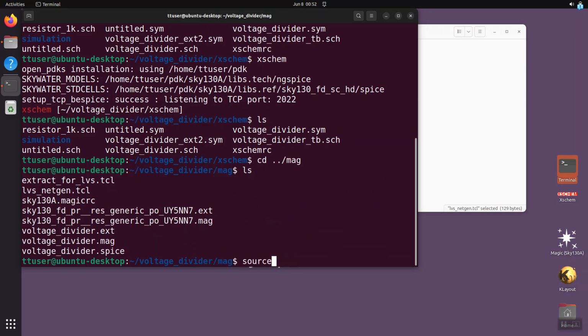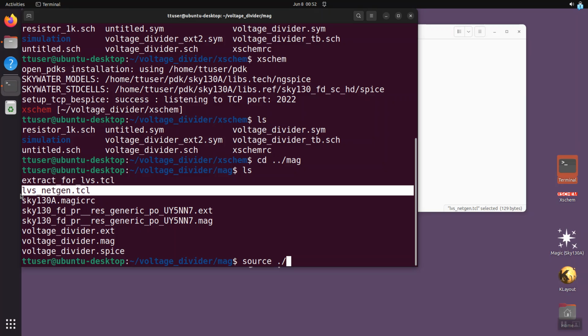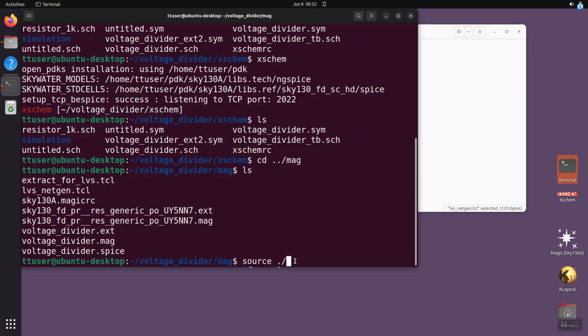So source, that's the present working directory, LVS netgen.tickle. I'll just type it LVS underscore netgen dot tickle, and netgen should come up.